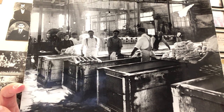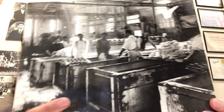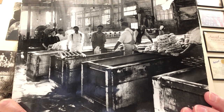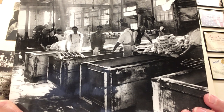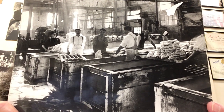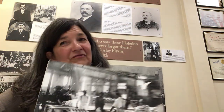It was very dangerous in a dye shop because the dye vats, the square bathtub-like objects that you see in the photos, were filled with boiling water and acids. And the dyers were required to taste the chemical combination to make sure that it was correct. So hazardous for one's health to work in a dye shop. But if one needed work, it was easy to get a job here. This is unskilled. Easy to stand at a box and dip the skeins inside. No skill required. And you could go home after a 55-hour work week with $7 or $8 in your pocket for that kind of work.